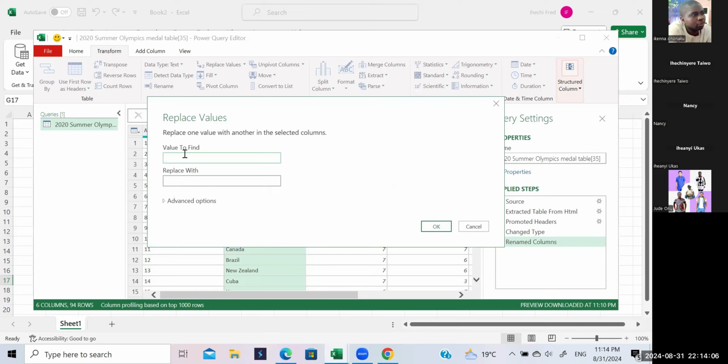One moment. Okay, look at your keyboard. The asterisk is exactly on top of 8 if you're using a standard keyboard. Top of the number 8. Yes, I've seen it. So you hold down shift, and that will replace with nothing. So you put nothing. So you click on OK.